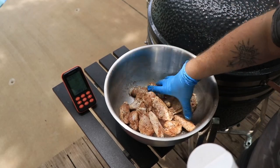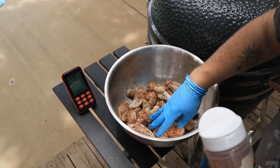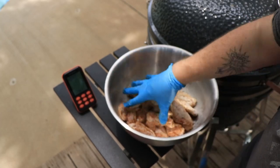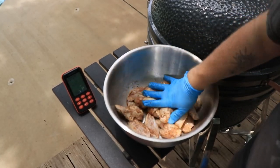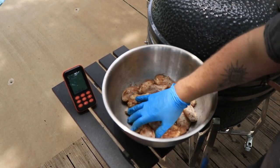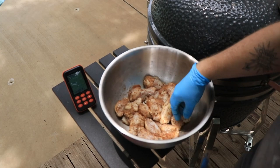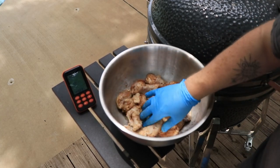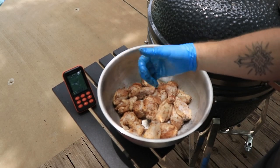Right, that's pretty good. Maybe we'll do a little bit more just over here. All right, those are gonna be some good wings. Now I'm gonna take these and put them in the fridge while the grill comes up to temp, just to let that flavor set in real good. And then we'll get back and put these wings on.